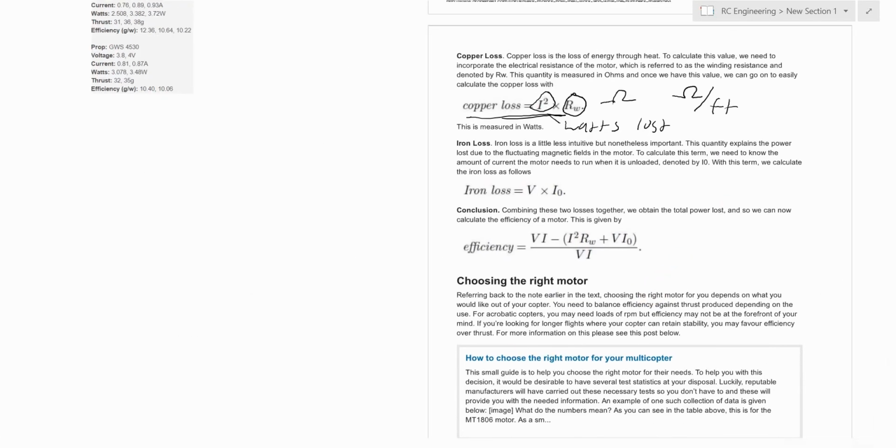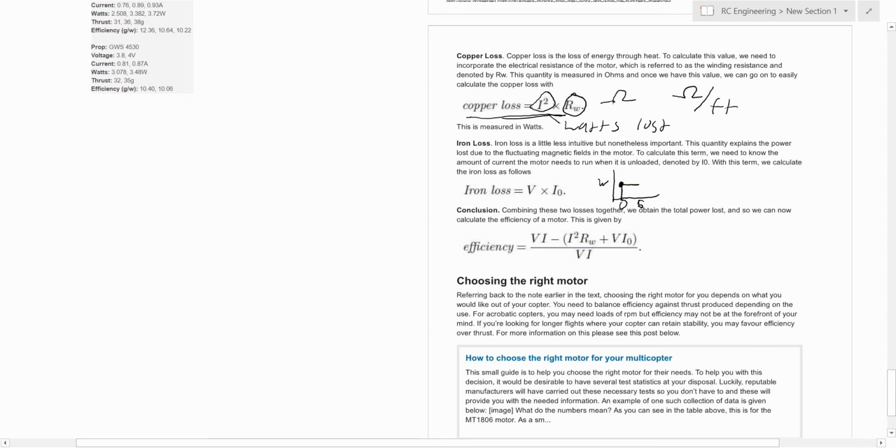Then you have iron loss. Basically, iron loss is the minimum amount of power you have to put into a motor to get it to spin at all. For example, if you had a graph, with a little offset here, let's say this is 0 RPM, and then this is like 5, and this is the watts. It's actually going to take a little bit of watts just to get it to start turning. And so this is the iron loss.